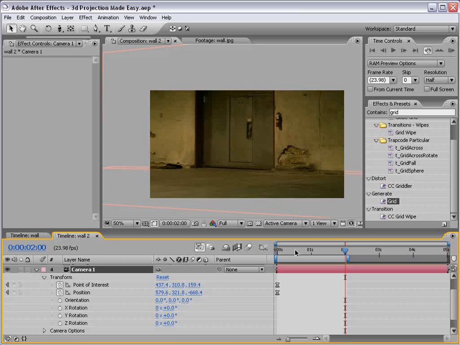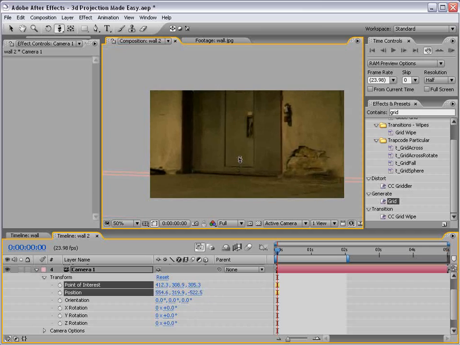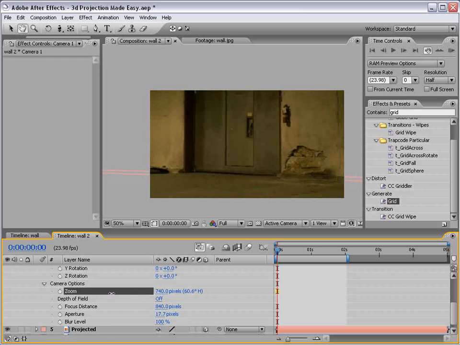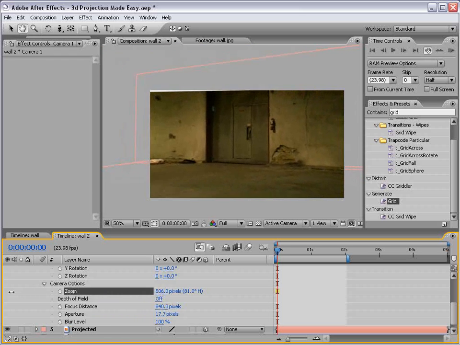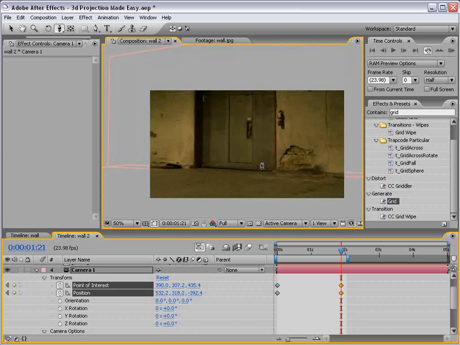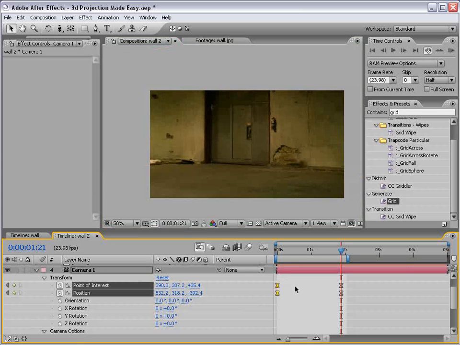So, to create more of a dynamic angle or camera movement, what we can do is move the camera forward, then zoom the camera out. You've got to be careful because you will reveal parts of the image that you don't want to reveal. And then, if we go and set the keyframe for the point of interest and the position, move forward, the background will take longer to get to our face, but the foreground will seem to go by pretty quickly. And let's preview that, and hopefully that is the case.